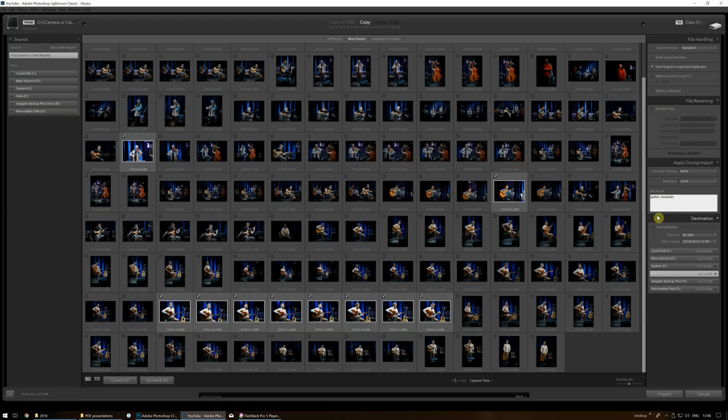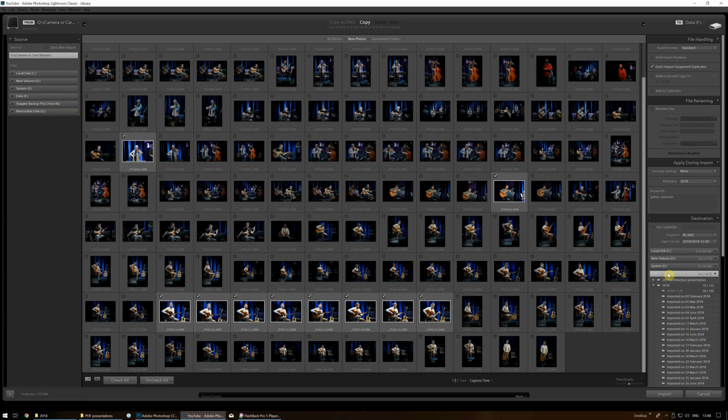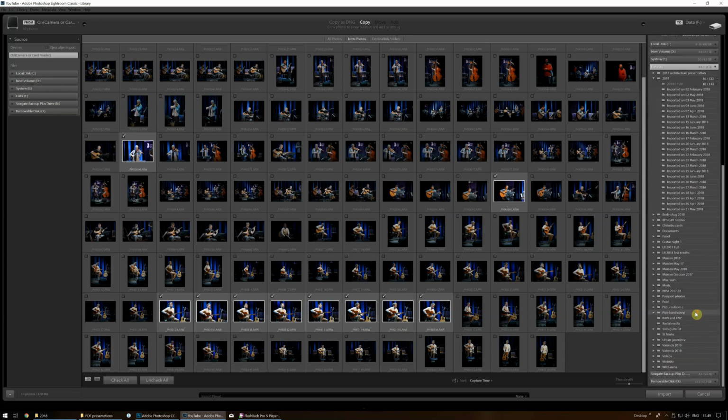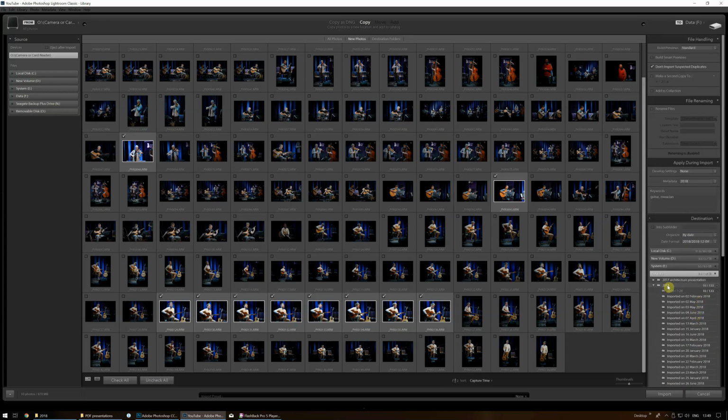Now the next big important thing is, where are these images going to go? Where do I want to put them? So you decide within your folder structure where you want the images to go. Say I do most of my image storage on this F drive, and as you can see there's a lot of stuff on there already. So for the moment I want to go into the 2018 folder, and in that maybe want them to go in a subfolder. For this particular occasion I want them to go in a subfolder called YouTube.